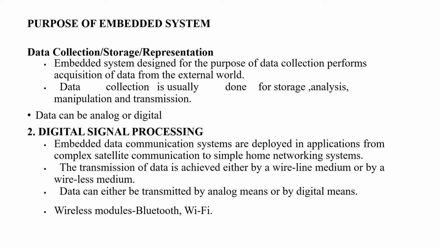Here also we may have analog and digital. If you take Bluetooth or Wi-Fi, Wi-Fi is the best example. Once we fix the router, we can transfer, download and send so much data, and we are getting the signal properly. It depends upon the brand, but if it is a good brand we get the signal properly. By using these embedded systems, Wi-Fi has improved a lot. And Bluetooth we already have everywhere. We can keep the phone anywhere and listen to songs using Bluetooth, right? That is all the application of the digital signal processor in embedded systems.